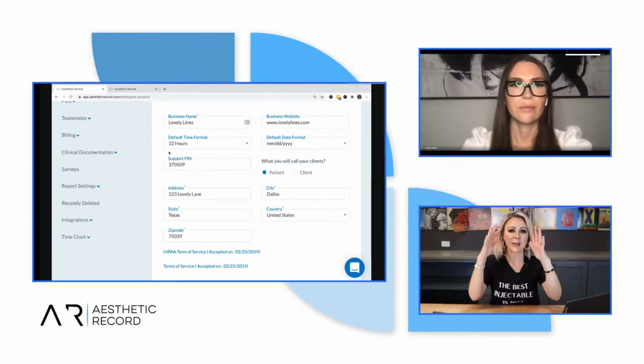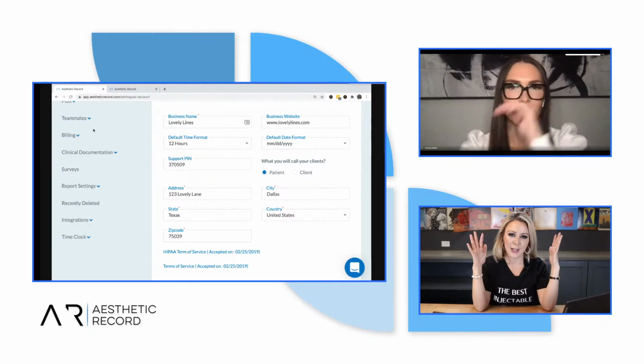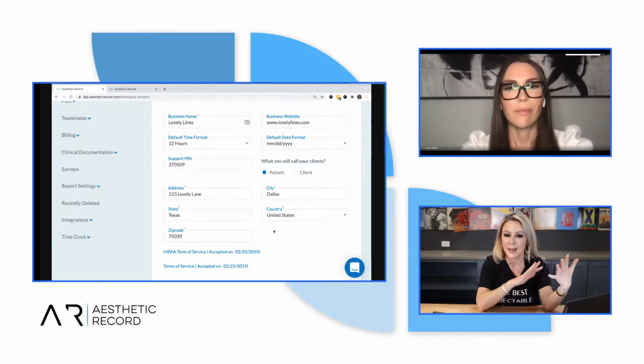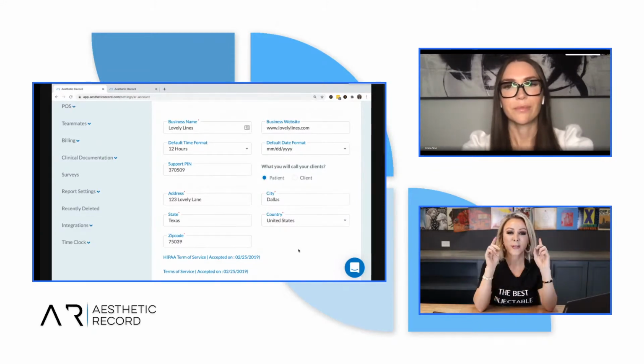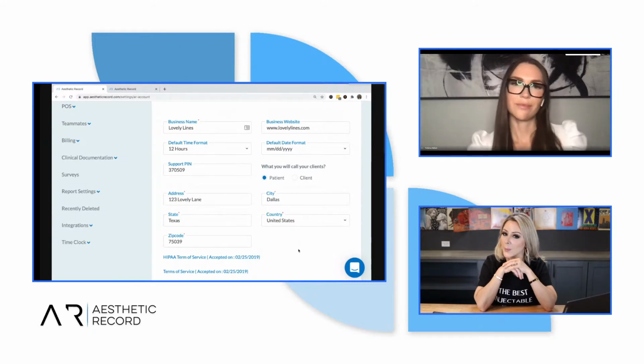But just as we get into holiday season and things become really chaotic, as we all know they do, especially now with the added layer of COVID and all the things that we can and can't do, I just want to make sure it does not get lost in the shuffle, because we will not help you with sensitive information unless you have this PIN number. So it's to protect you.